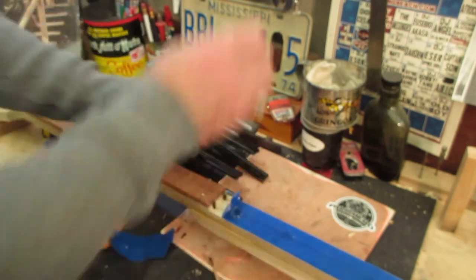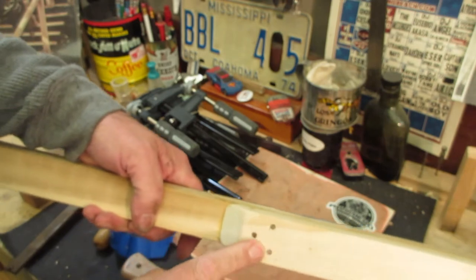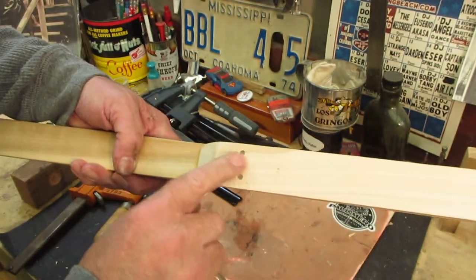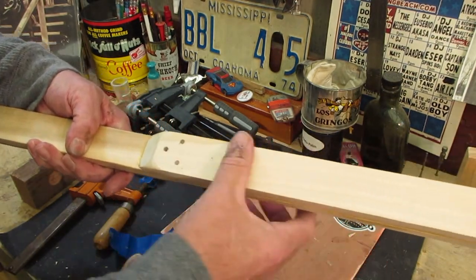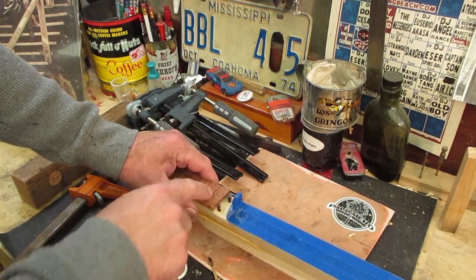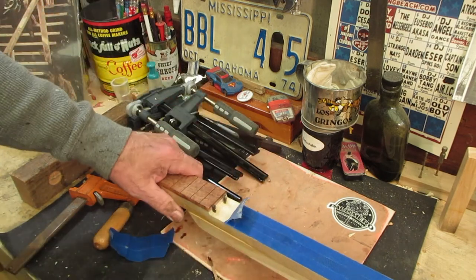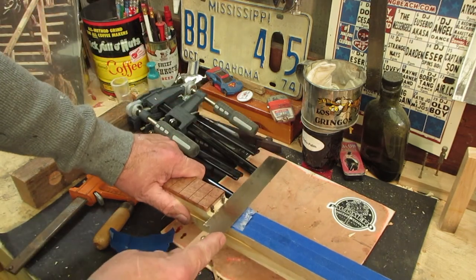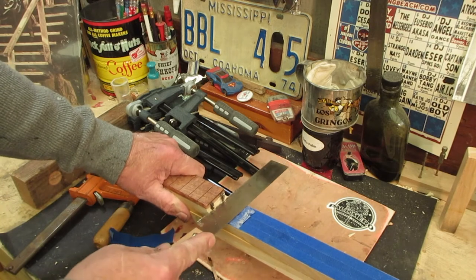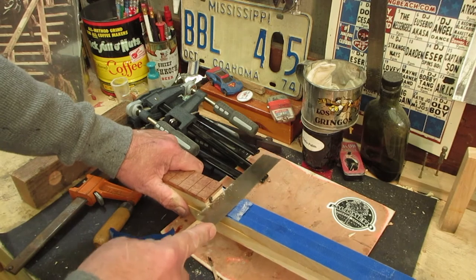And these two, remember the pegs we put in there? There we go. We're going to sand this down a little bit, but they come through up here. There's another one below the neck, the fingerboard, fretboard that you don't see. But I'm going to take these right now and just carefully cut them off like so.